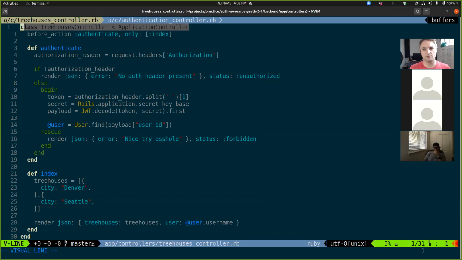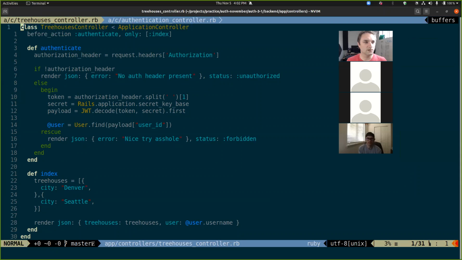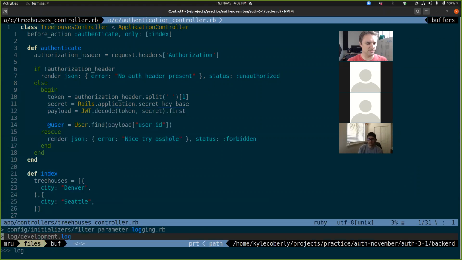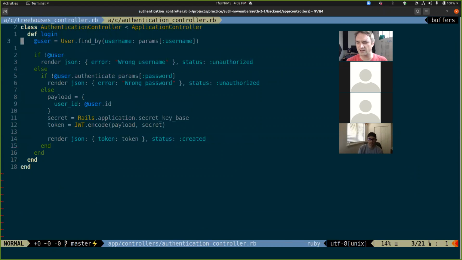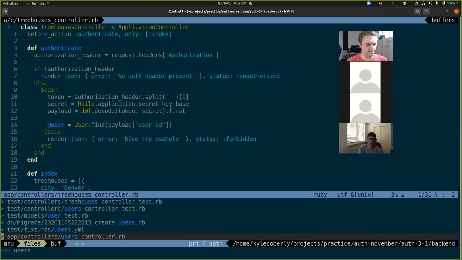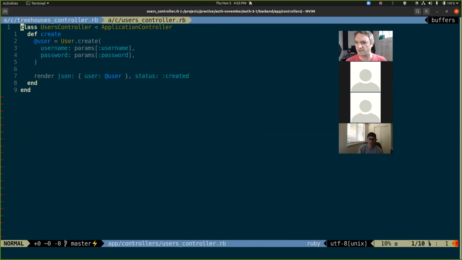What does this line mean? Put that in human words. What's line 1 mean? From application controller. What about application controller? Treehouse up. The treehouse inherits from application controller. Inherits. What does that mean? Any application controller methods that it has also pass down to treehouse. Weird. I feel like I've seen that a couple other places too. Did my authentication controller also inherit from that? My users controller also inherits from application controller.